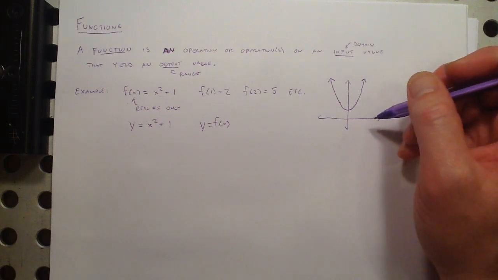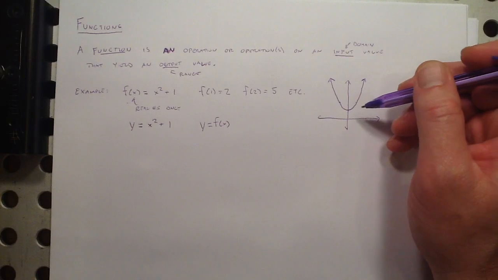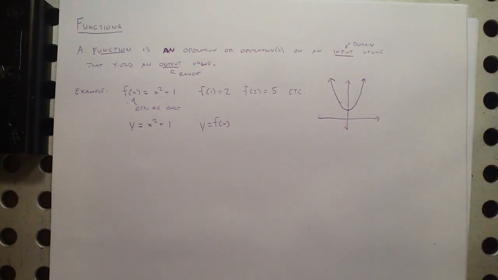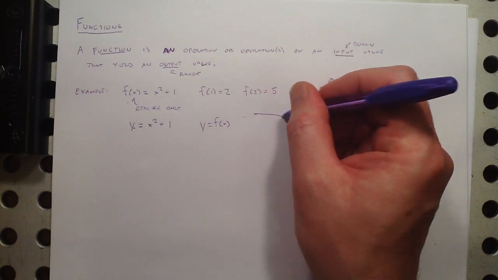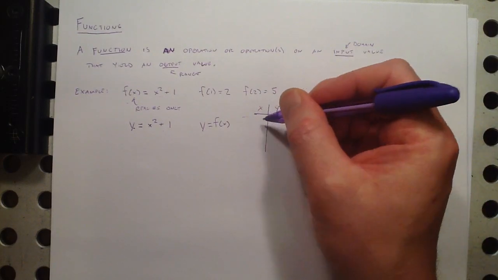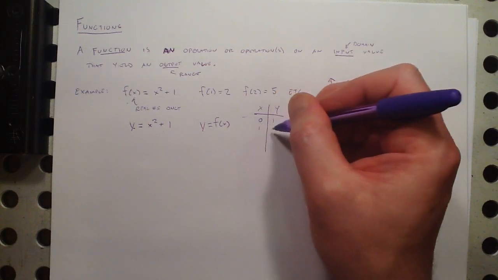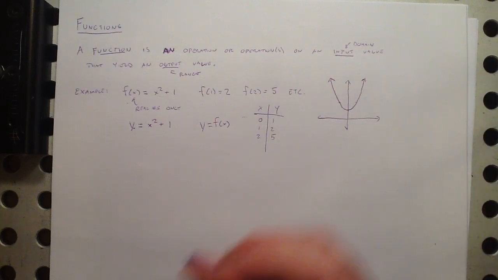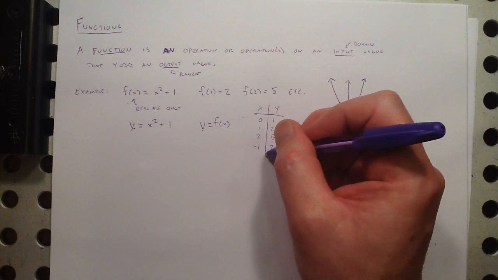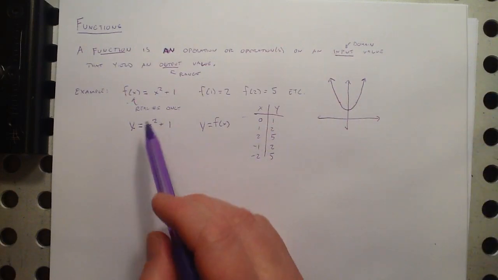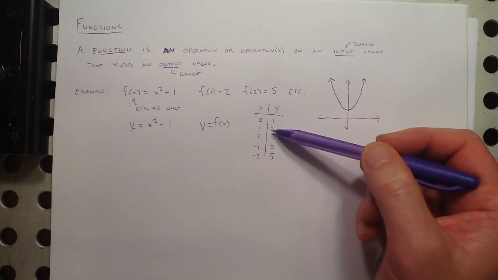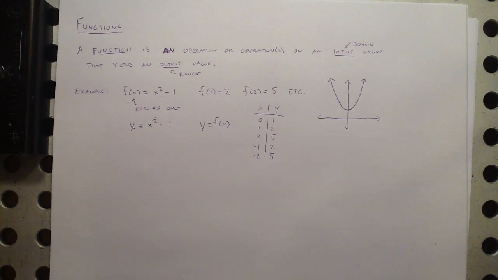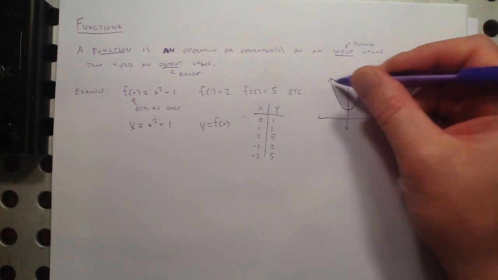We'd like to have familiarity with lots of different kinds of functions without being reliant on technology. How would you get that graph? Maybe the first time you ever see something like this in algebra, you make a table of values — plug some x's in and find their corresponding y values. You could plug 0 in and get 1, plug 1 in and get 2, plug 2 in and get 5. For negative numbers: negative 1 gives 2, negative 2 gives 5. Since we're squaring, any negative signs get stripped away, giving us the same output as the positive counterpart.